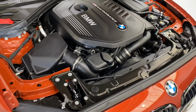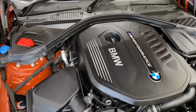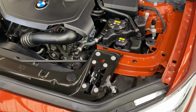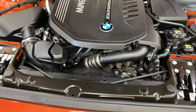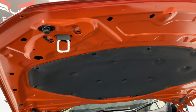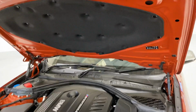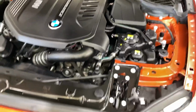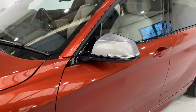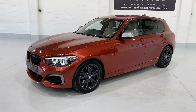And then if we look under the bonnet, all done by hand, using WD-40, which is a very safe product to use in the engine bay. As you can hear, the engine's running nice and smooth. All our cars are prepped mechanically by the local BMW specialist, so we make sure that everything is up to date, including MOTs. Close that down. In fact, let's just pan out again and have a look at the car from this side.